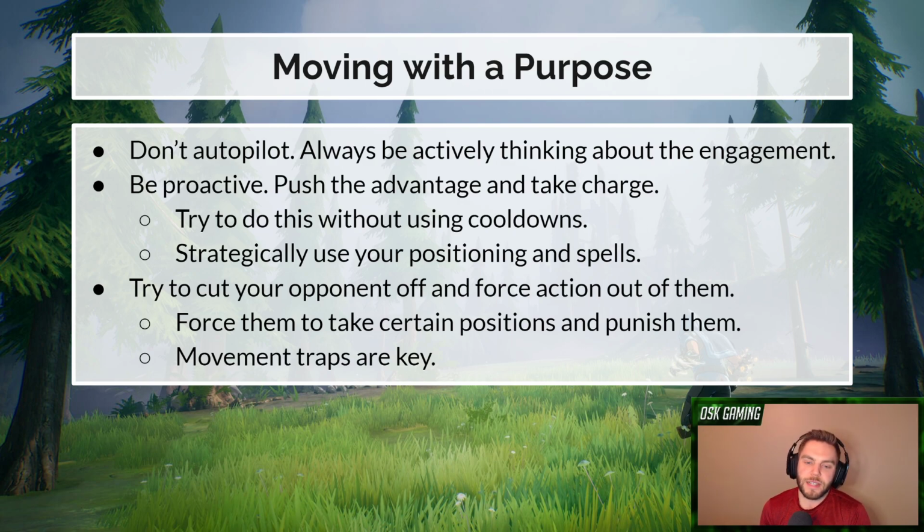And then this last little part, try to cut your opponent off and force an action out of them. This is basically me saying try to force them to burn their rune. It's going to give you a much better position for yourself, especially if you happen to save a rune charge of your own. Let's say that you have a person cornered into a kind of wide open area like Dust Pool, but you want to make sure that they go to one side of the map. You can put down a flame wall if you are a pyromancer or just have a fire offhand.